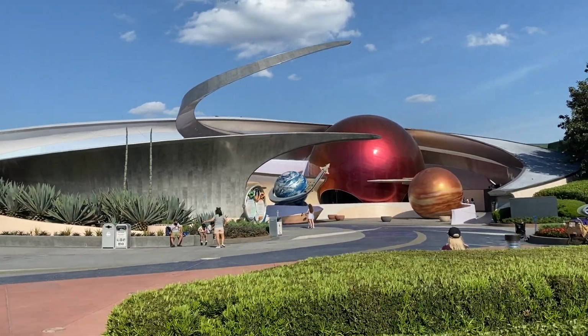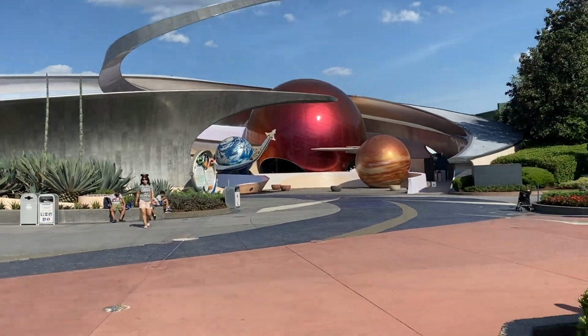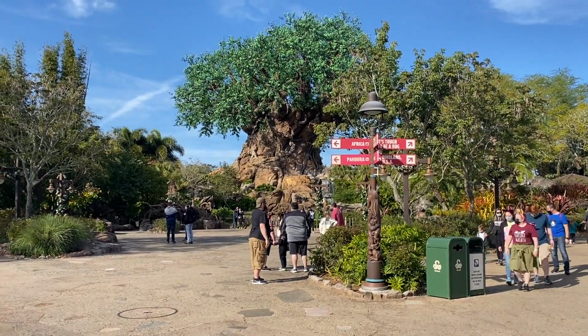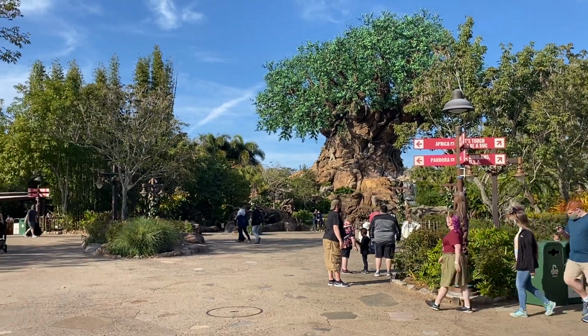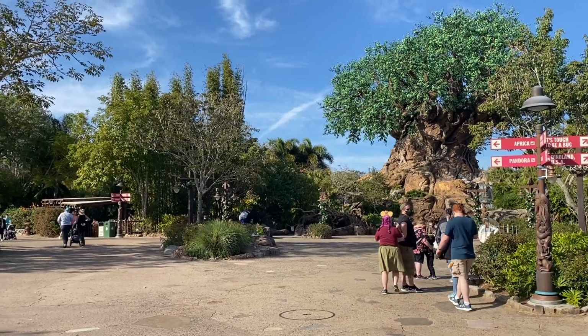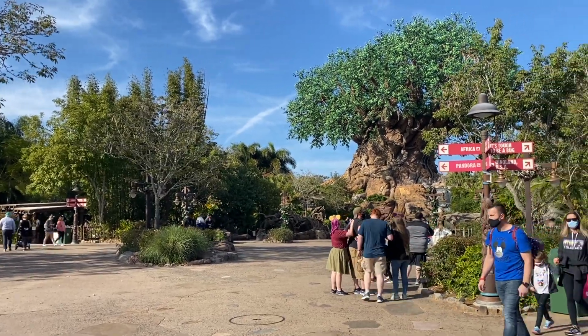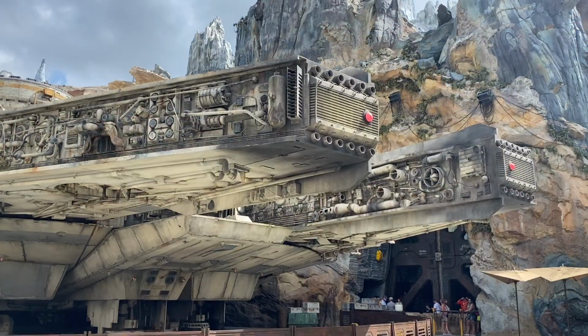We also do feel like a lot of families are doing this and they're just buying them one day at a time. The reason being is on the flip side, you can purchase the Disney Genie Plus in advance for your trip. However, you are required to purchase it for every single day of your Disney trip. So of course, if you only plan to use it for 1 or 2 days, it does not make financial sense for you to do that. This is the better option.